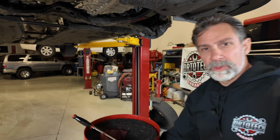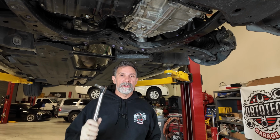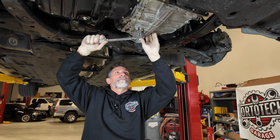And now I want to lower the vehicle back down, shut it off, and we'll torque everything up, put all our covers back on. All right, we went inside, we turned the vehicle off, and we raised it back up in the air. Now I just want to come back and check my torque on this drain bolt. It's supposed to be at 37 foot-pounds. We'll get this one torqued up.